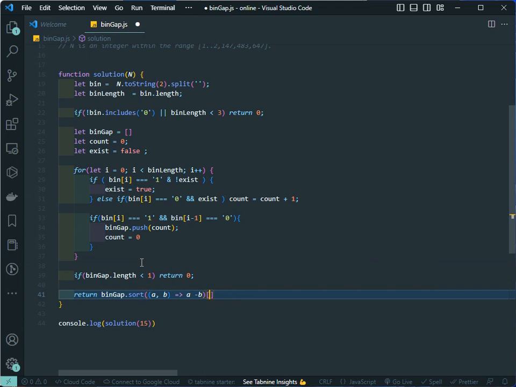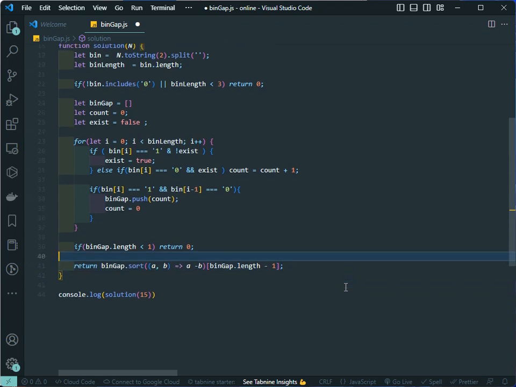Position binGap dot length minus 1 to give us the last item in the array. So after doing this, it should give us the answer.